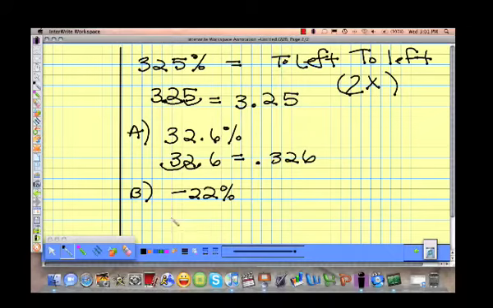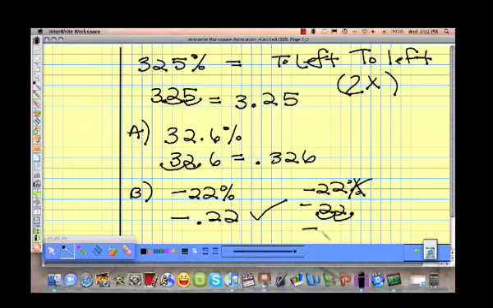Good job. You tell me if you got this answer. You should have gotten negative 0.22. If you got negative 0.22, you are correct. For those of you who did not get it, let me show you what we're doing. We have that negative sign. We keep that negative sign. We have this percent. I don't want this. I'm going to drop it. Put the decimal in the back. I got to move my decimal how many times again? That is correct. 2 times. 1, 2. Gives me an answer of negative 0.22.